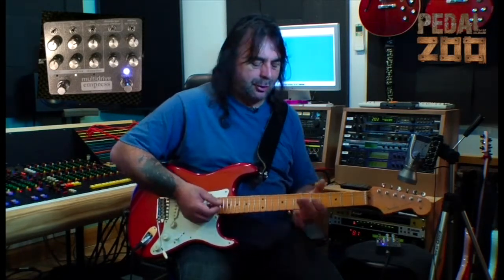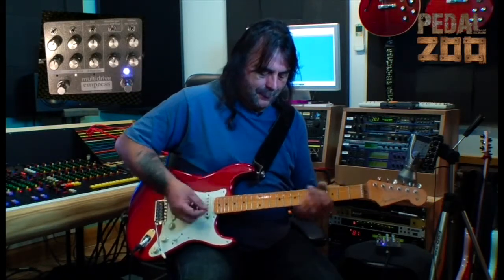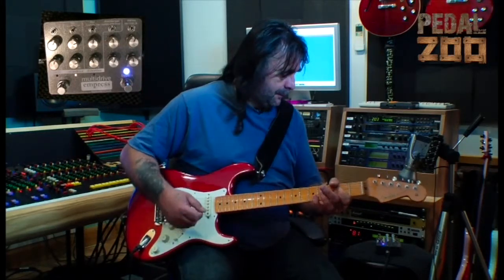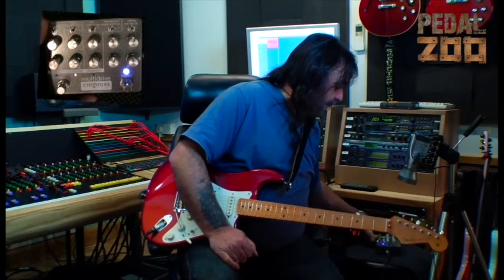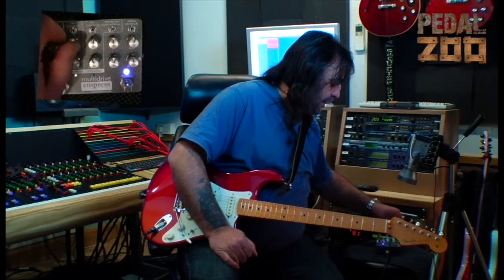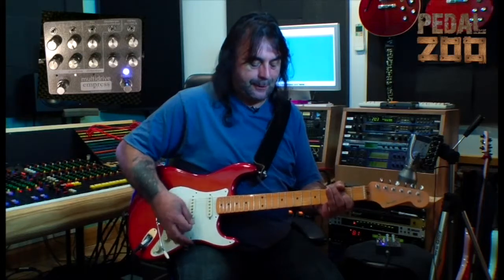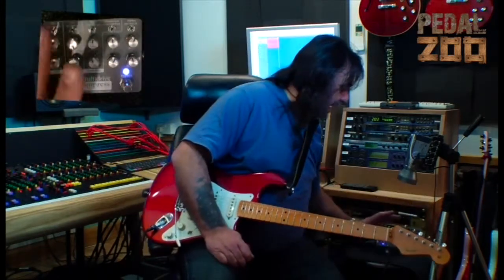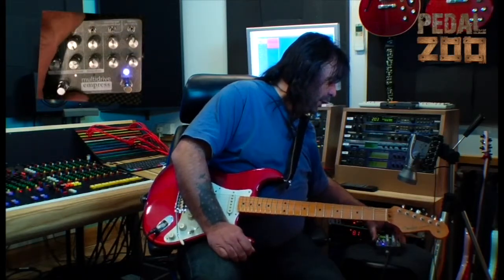Great for chords, kind of quite crunchy. And the EQ you've got on that, so you've got gain and distortion on that. If I turn the gain on that right up, you get an idea of how far it will go. Not mad, but on the output section you can kind of make up for that as well.